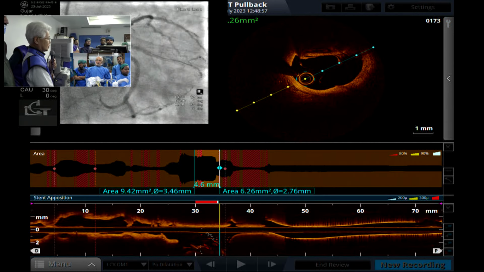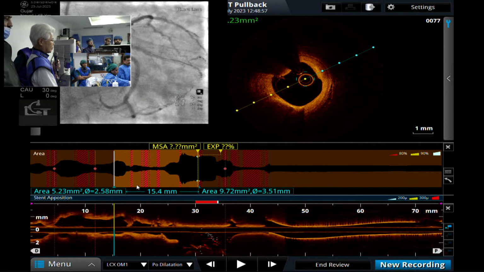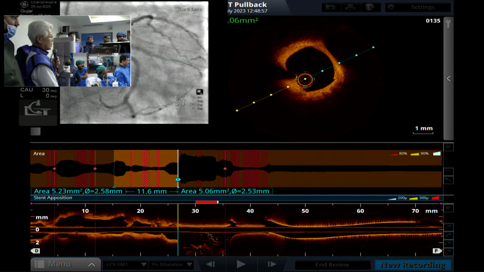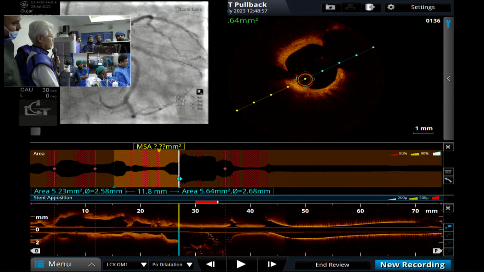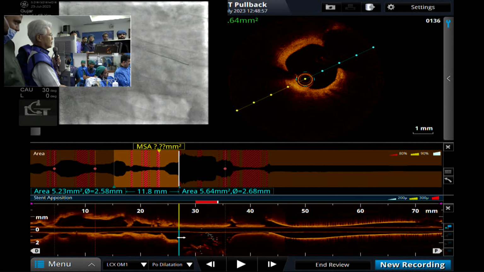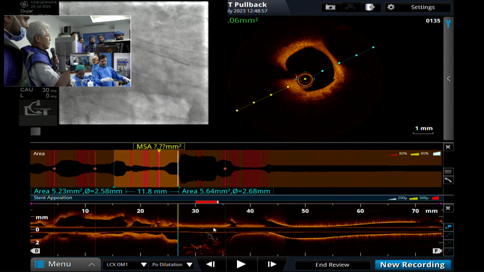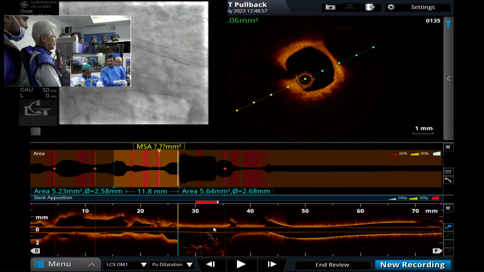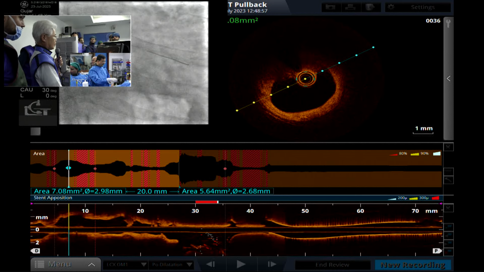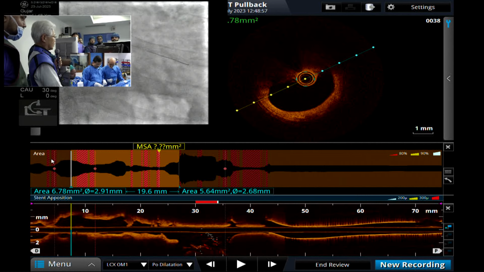Okay, try to measure the diameter. So, proximal landing zone diameter is 2.7. So you can use, I think, quarter size bigger. 3, yeah, so 3 might be okay. So we are doing IVUS evaluation now. Let us see what diameter and what sort of picture we get with this high definition IVUS.